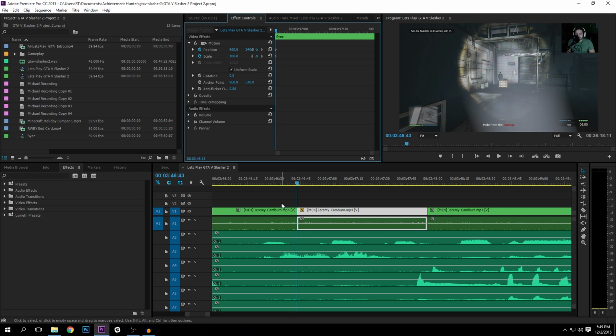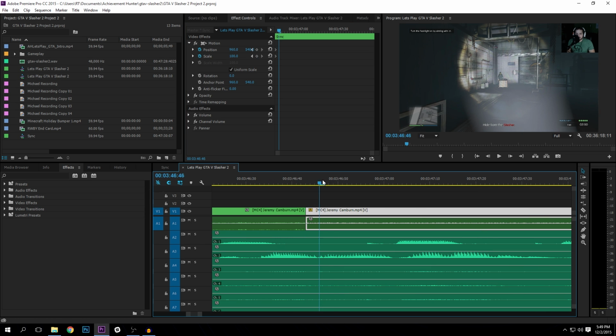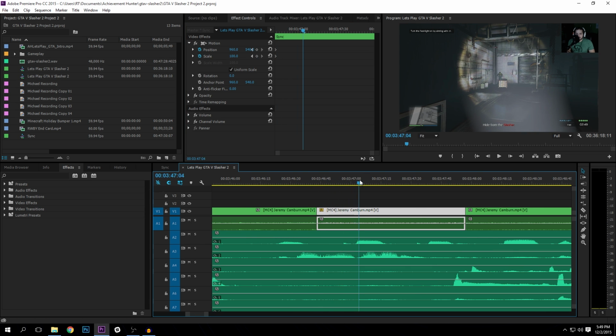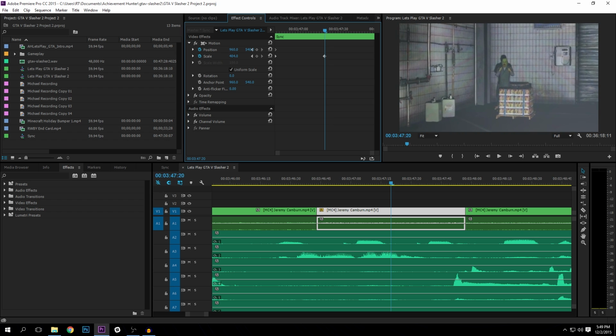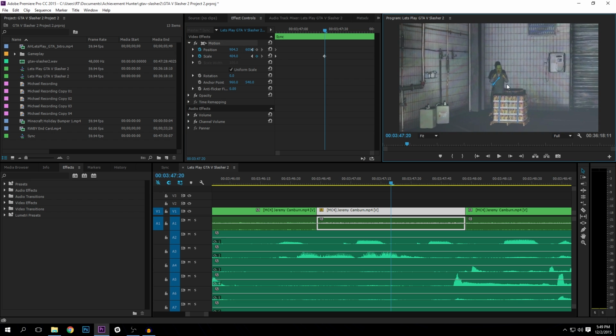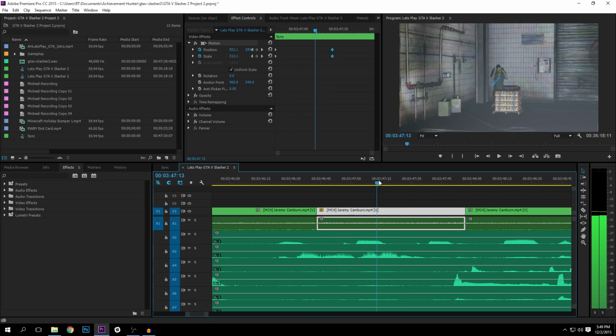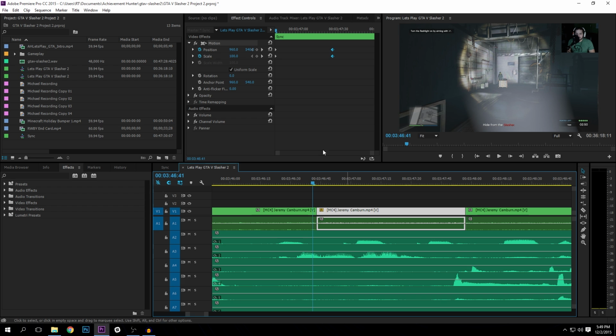Nothing's changed yet. Well, I know for a fact where the peak should be. The peak should be right when the thumbs come down. So I want to click where I want my camera to end up. Maybe I might just move it a little bit, center him up. Just a little bit. So there we go. Might move these a little bit, so that way it's like, there we go.